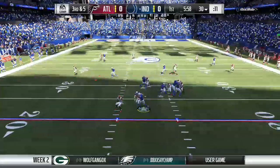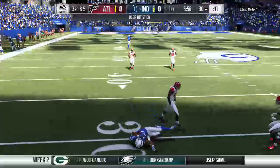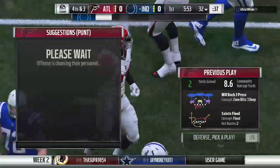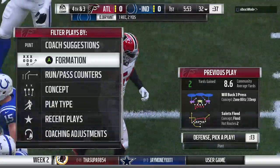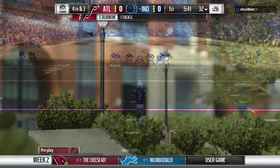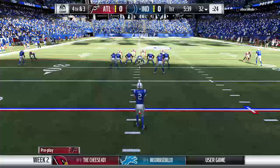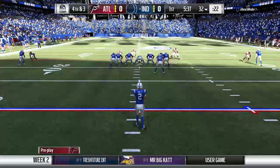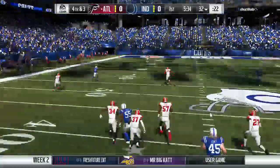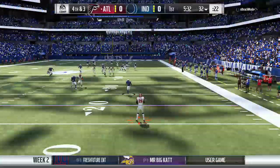Operating from the gun, Moran, complete to Bryant. And he's able to get out to the 32, brought down there. 2 yards is all they'll get on the completion. It's 4th down. Well, we hear so often how tackling has become almost a lost art in the NFL game, but it's so important to tackle well on these receivers, especially in a play like this one. 3rd down, they gave him the underneath stuff. You got to go up and make the tackle right away.